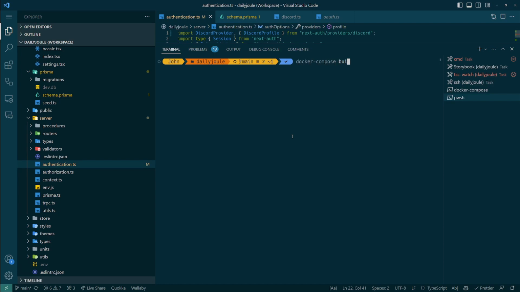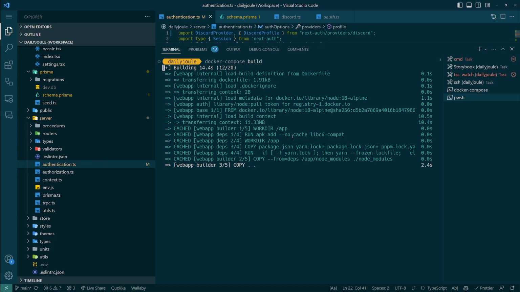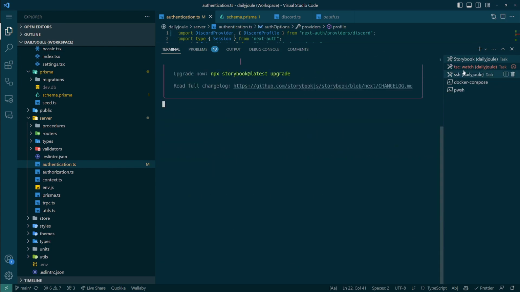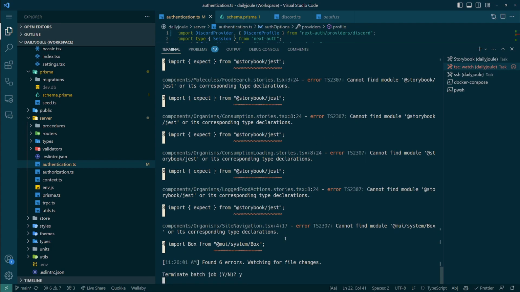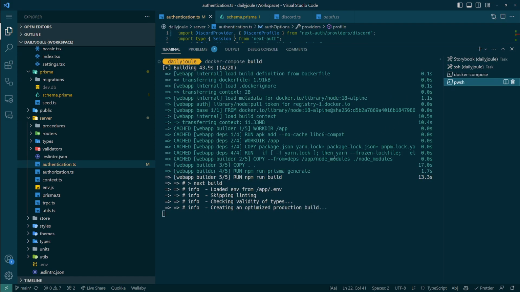Docker compose build. Yeah, it's way too long.